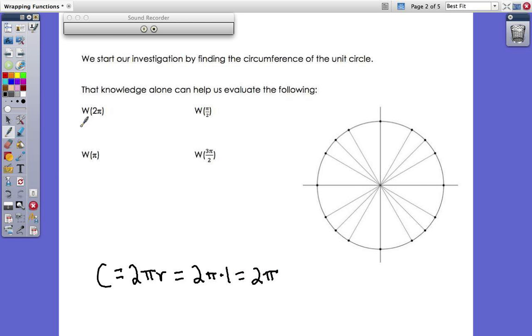All right. So remember what we do when we ask, what's a wrap of 2π, like this first question right here, that means we're going to start at this coordinate, 1, 0. The little bug starts right there. And he's told to walk 2π units around the circle. Well, if the circumference of the circle is 2π, then he's going to come back exactly where he started. And that little bug's going to tell you his coordinate. That's the output. He'll say he's at 1, 0. That's easy enough. What if I asked a wrap of π? Well, a wrap of π won't take that little bug all the way around the circle, but it will take them halfway. So we can see that halfway around the circle is going to end up at this coordinate over here. And that's negative 1, 0. Halfway around the circle. It's helpful to remember that π units is halfway around the circle.